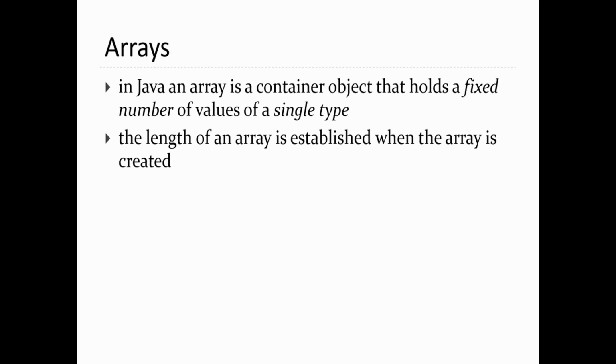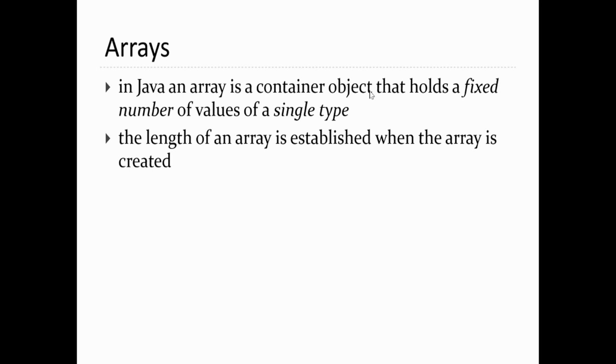Okay, now in Java, if you need something that looks like a list in Python, normally you would pick a Java list. But there's a second alternative, and that's called an array. Okay, so a Python list is actually like a Java array and a Java list mashed together into one thing. Its syntax and its capabilities are like a combination of a Java list and array. A Java array is less capable than a Java list. It's less capable than a Python list.